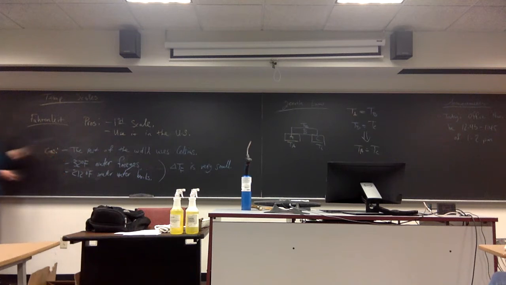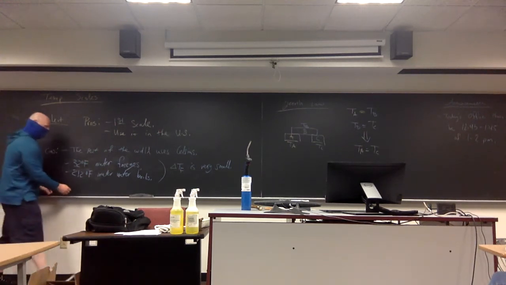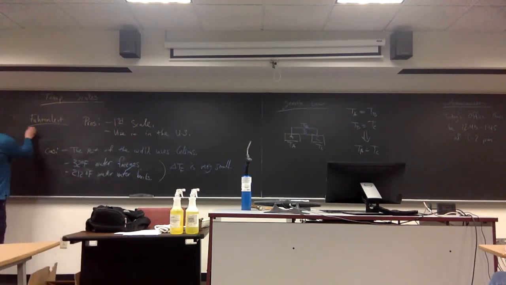So the overall point of the Fahrenheit scale is it is nowhere near scientific. It has no scientific basis to it. The only thing is we chose some random numbers and then built some sort of temperature scale from there. So the worst thing about the Fahrenheit scale is that it is non-scientific.